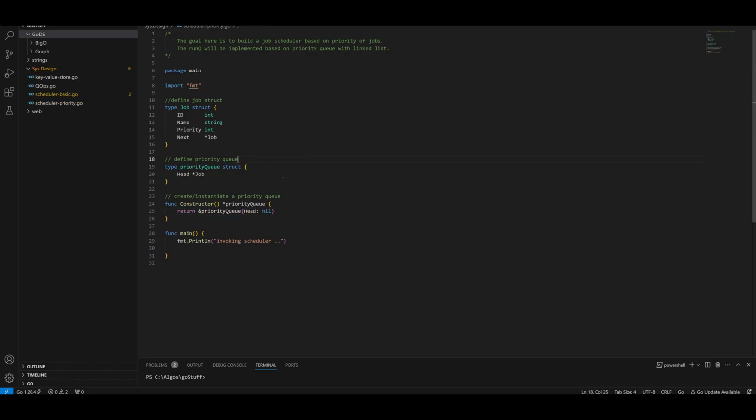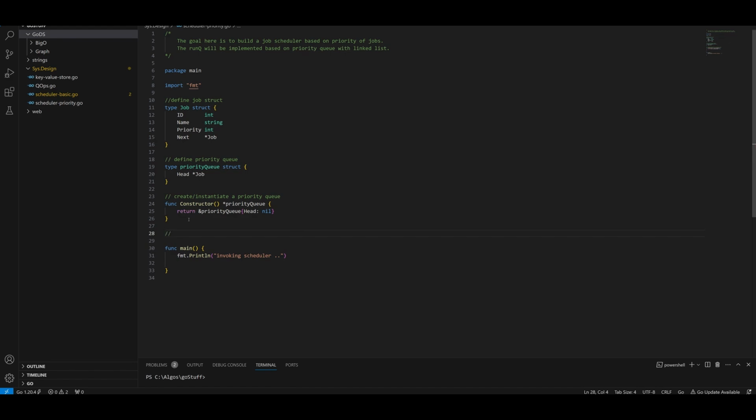Okay. So now we have two tasks left over. That is insertion of the job into the run queue and then removal of the job from the run queue, which is equivalent to the dequeue operation or scheduling. That's the primary job. We'll do that right away. So we are set to build the run queue and insert the job that is coming in into the run queue based on the priority.